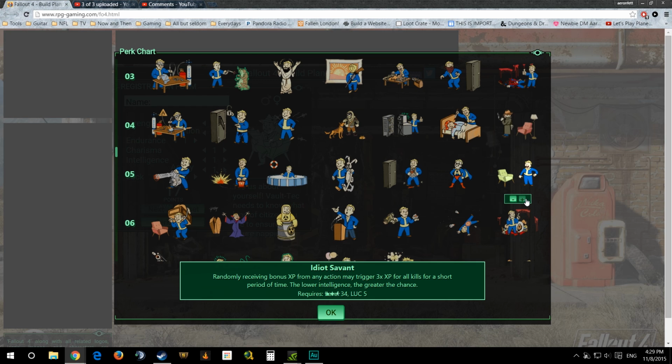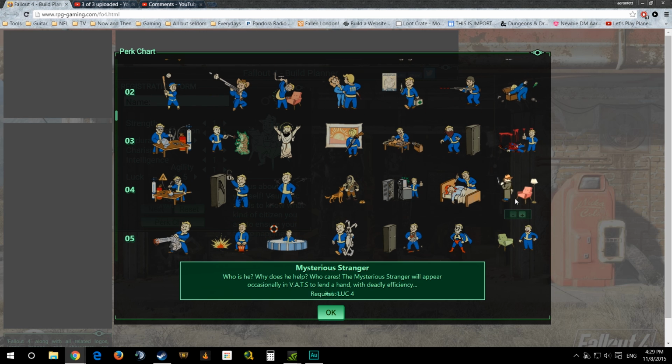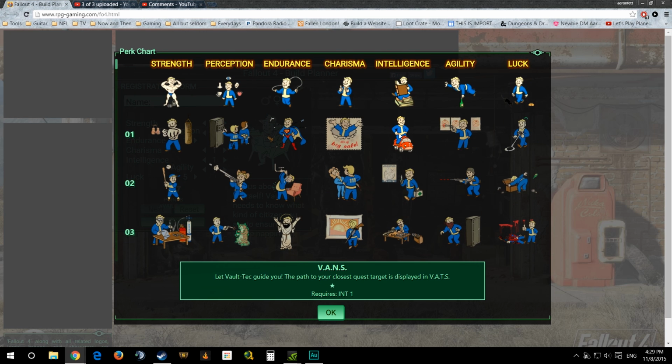If you pump this up here, it looks like at level 34 you can max it out. But you have a high luck character with intelligence stuck way down at 0. So the most I'm getting is basically your closest quest target displayed in VATS, which I didn't realize I needed to take a perk to do.